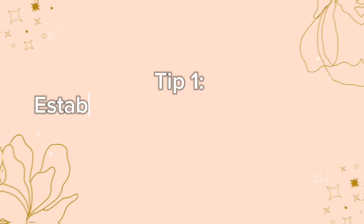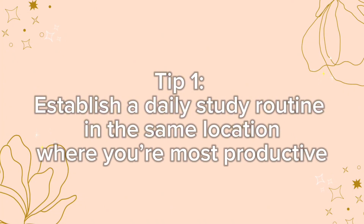Let me get into the details of what exactly I did to pass step one in four weeks. The first thing I did was find a study area — some place that you can go to every single day and knock out questions, knock out what you need to do, and go back home and just be completely done. For me as a mom, I picked Lifetime, my local gym. They have a wonderful cafeteria studying area that was quiet, and that's where I went every single day for four weeks. I gave myself a break one day a week, going six days a week anywhere from four to eight hours.